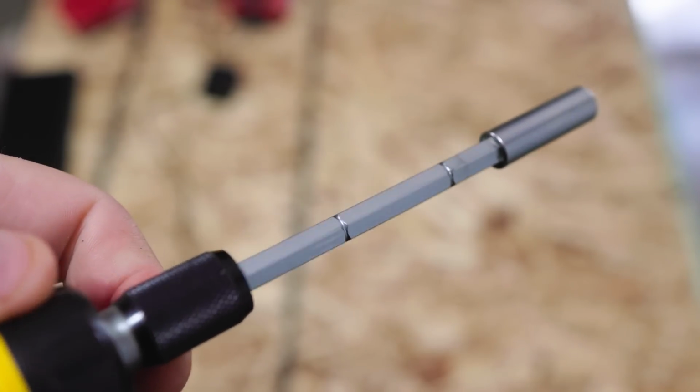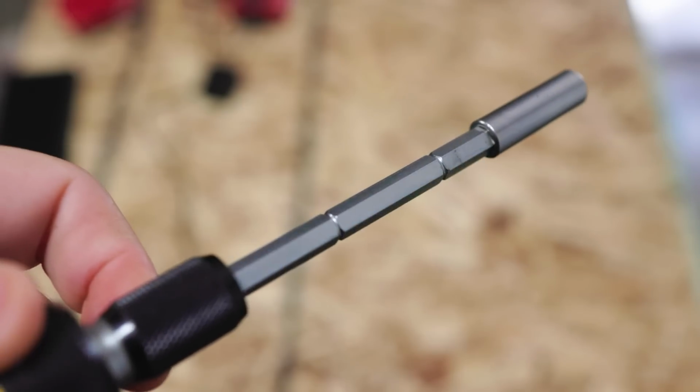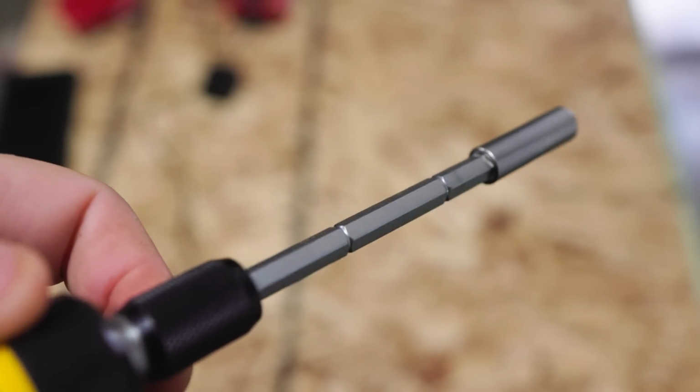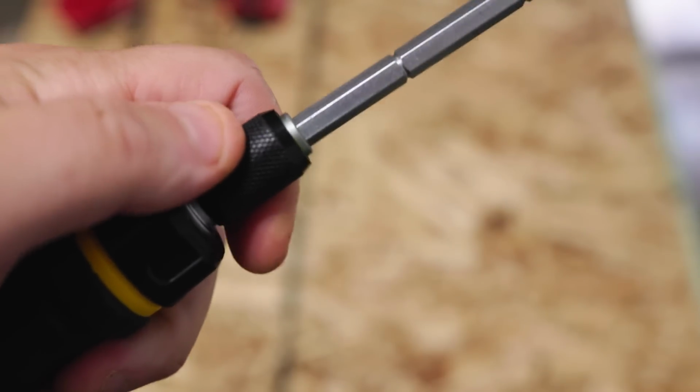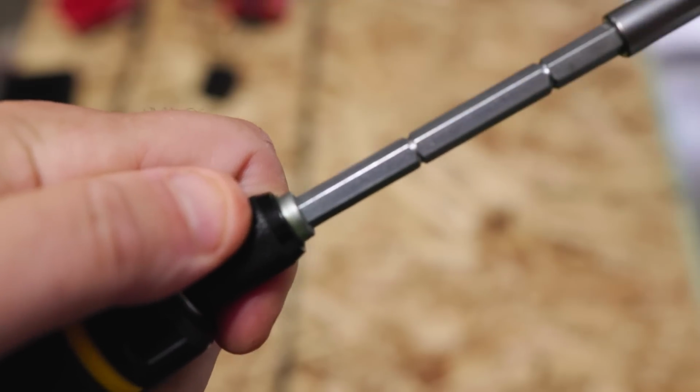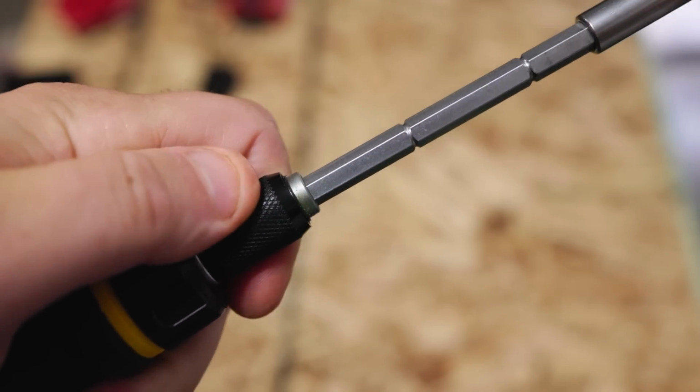Now, it's not the most heavy-duty screwdriver in the world. This is for things like one-offs, but it definitely works good. So again, if you're working in those tight areas, maybe you need some more reach, whatever, this thing might work real nice for you. And yeah, I think this is really cool, and I think anybody that sees this in their Santa bag will be real excited about it.